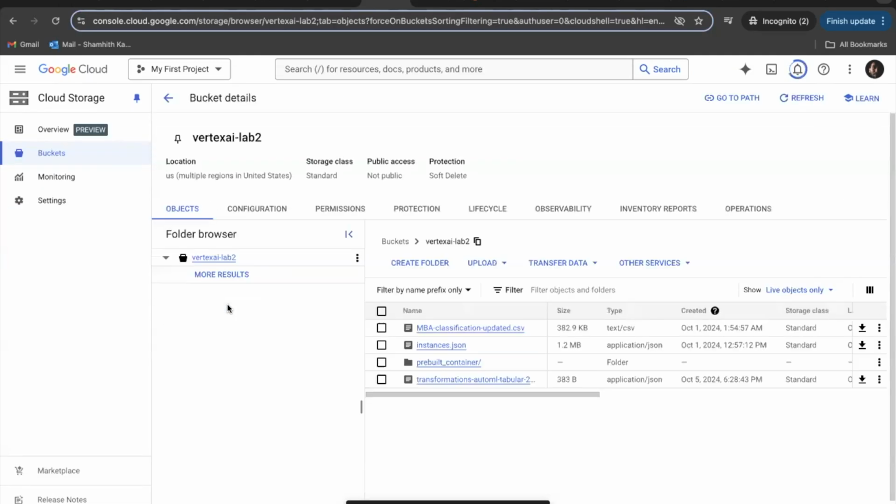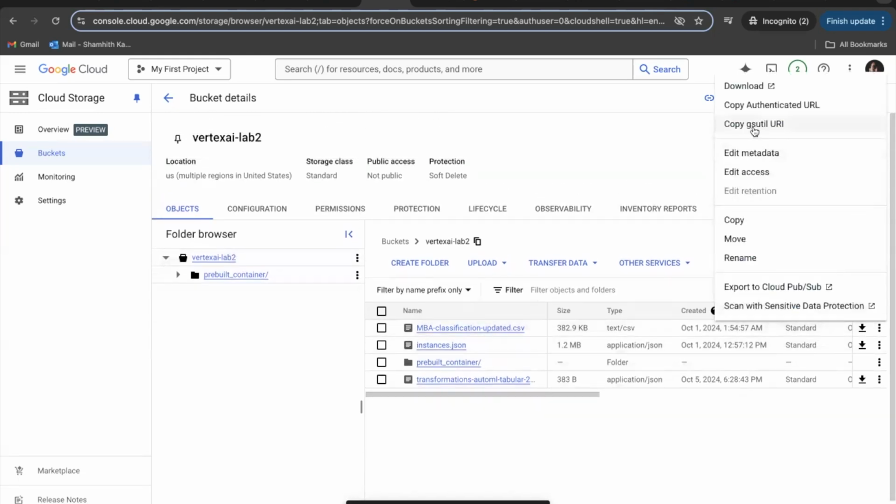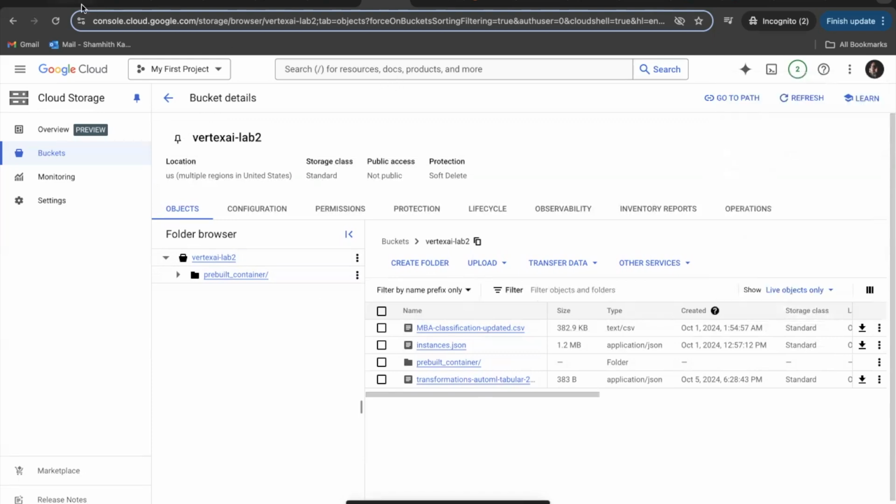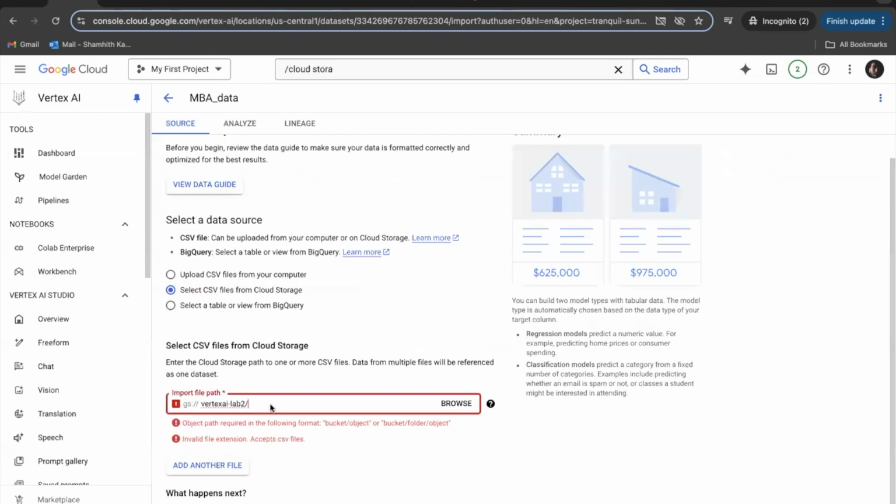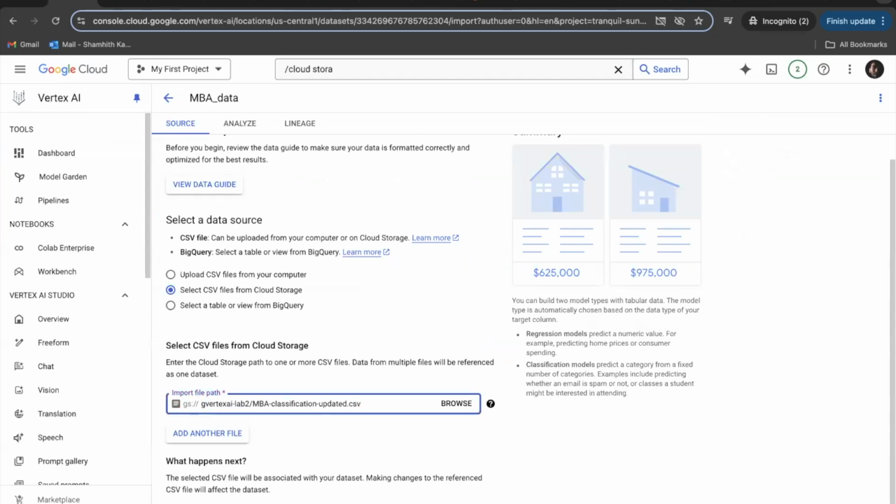So here this is the Vertex AI Lab 2 bucket I've created, and I've uploaded the MBA classification CSV here. If you go here, you just have to copy the gsutil URI and give the path to that data set here.